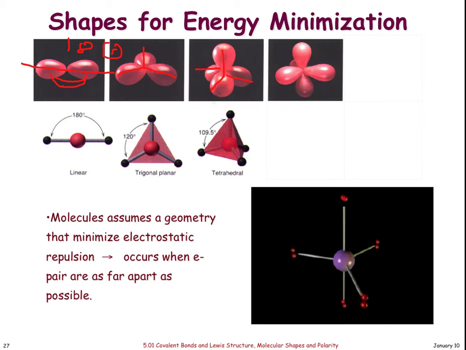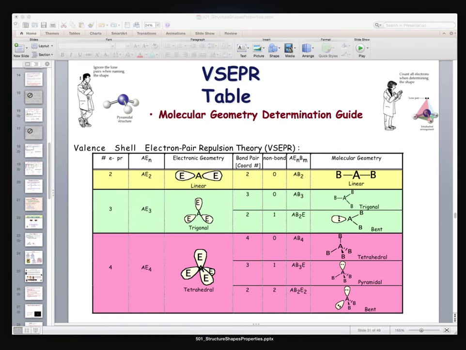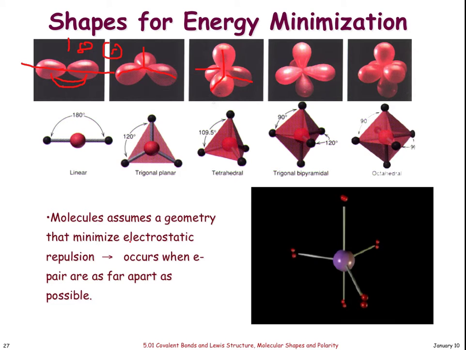We're not going to worry too much about 5 lone pairs or 6 lone pairs because that's beyond this book. But certainly if you go into general chemistry, you would need to know how to do that. So the geometry that we are looking for in terms of just lone pairs or regions of electron density around the central atoms are these right here. We're going to be looking at linear, trigonal planar, and tetrahedral.